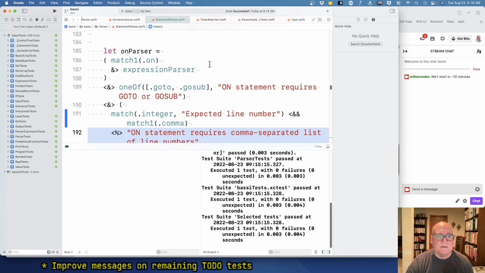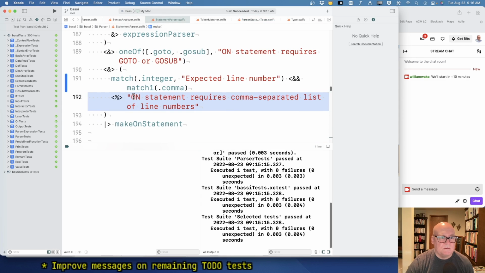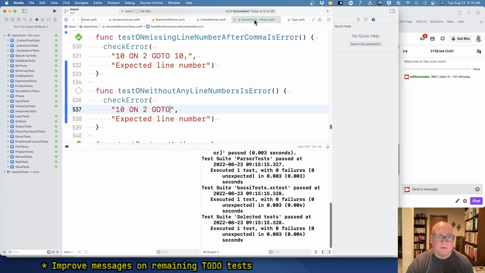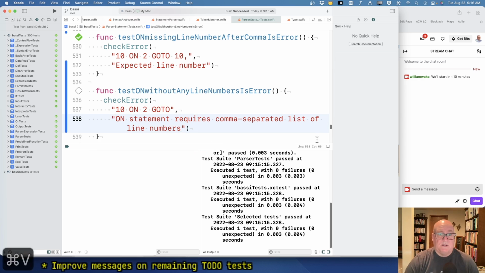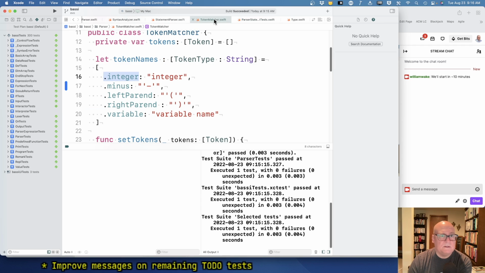And I think if this is doing its, I don't know, that message is a bit much, but it's what I think we're supposed to be producing now. On statement requires comma separated list of line numbers. I don't know if it really does.